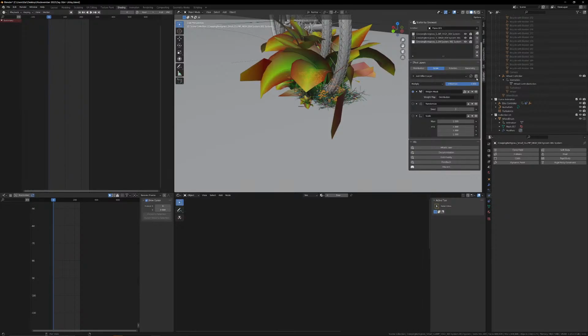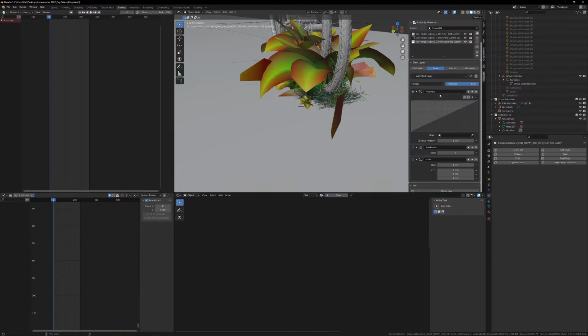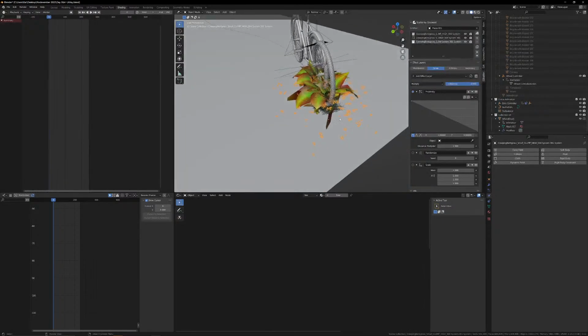No. It also needs the proximity to function correctly, so let's just take this of the wheel brush.